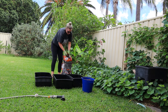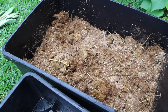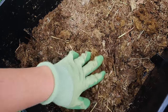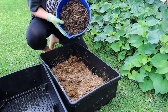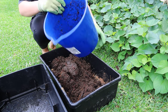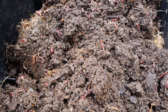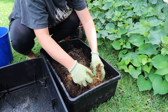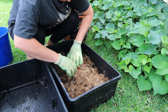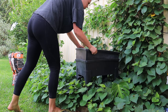I gave it a good clean and then I'm adding aged horse manure - this is a bag the guy gave me that I purchased the worms from. I got the worms off marketplace from a local guy who had huge worm farms in bathtubs and he used aged horse manure. It's really old, basically just hay - not hot, no seeds in it. I use this at the bottom of the tray, put the worms in with their worm castings, then put another layer of aged horse manure on top, so I've got it on the bottom and on the top, which acts as bedding, provides food, and gives the worms places to hide and lay eggs.